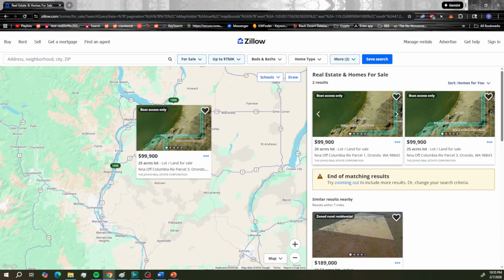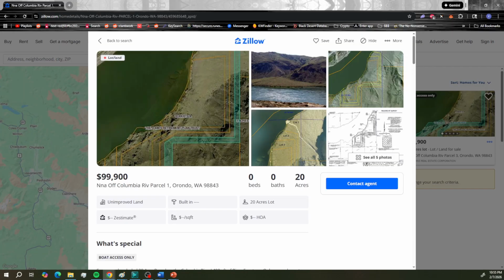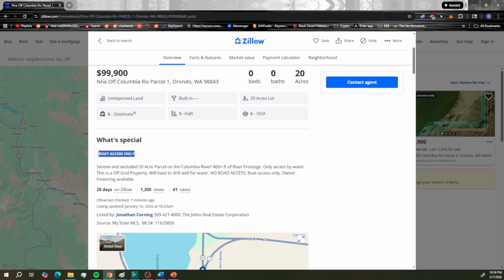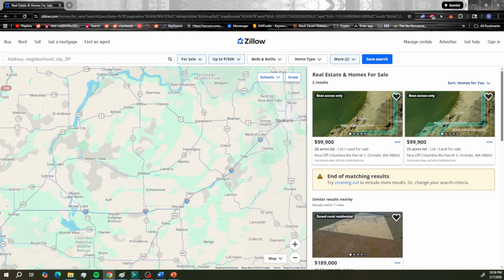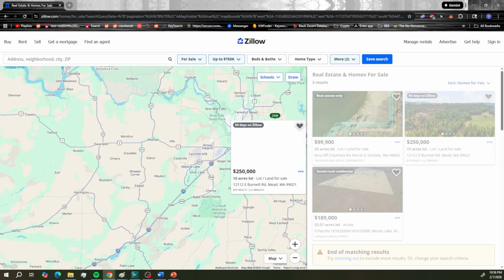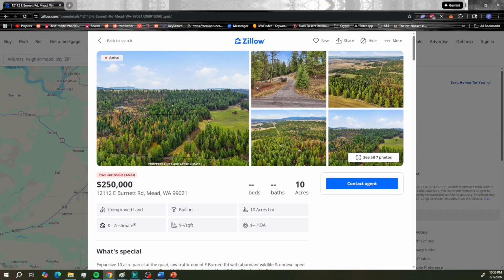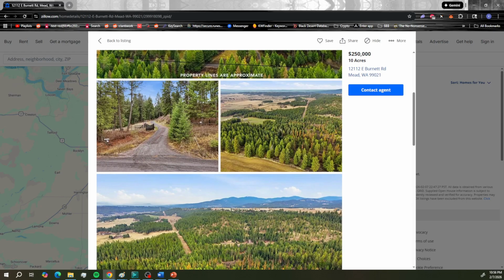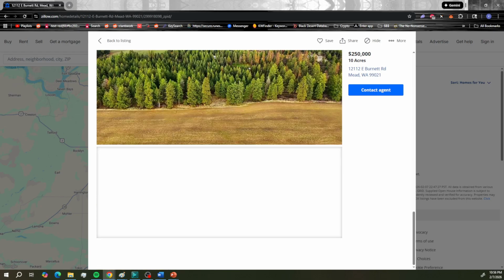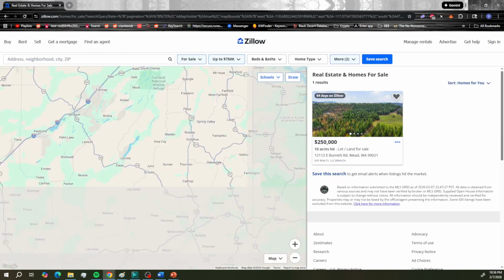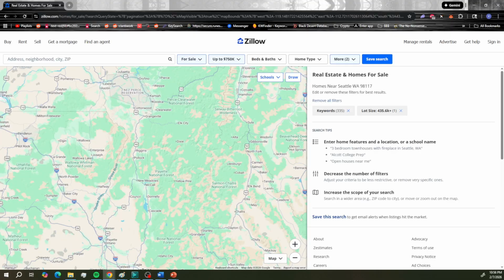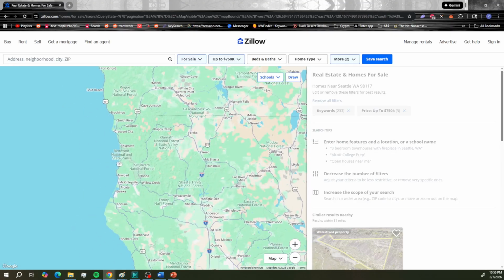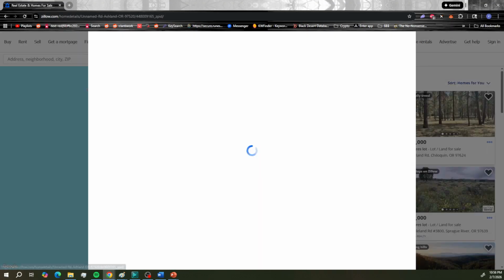So I saw this one example, it says, boat access only. So yeah, this is definitely something you can't build a farm on, right? Because you can only access it by boat. It's not going to work well. So this is an example of one where it's clearly listed. Let's see this one. This one looks a little interesting, a little hard to get into. What else we got going on? I was purposely looking for lots that have no access. So let's see this one.